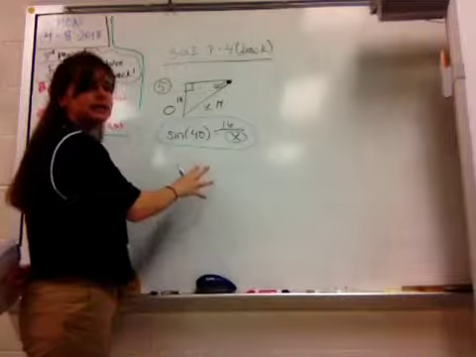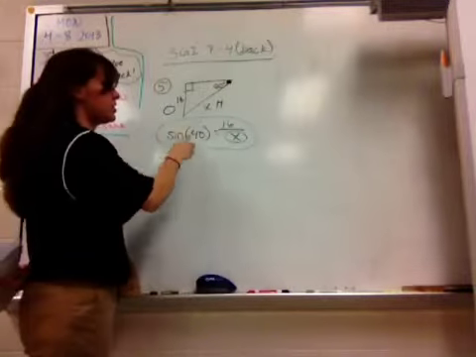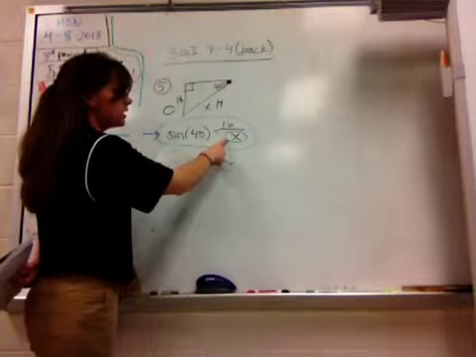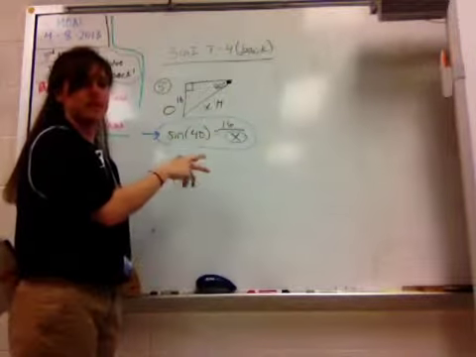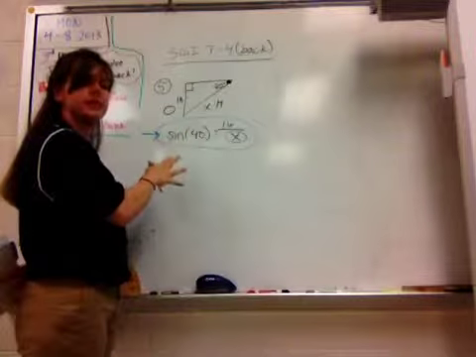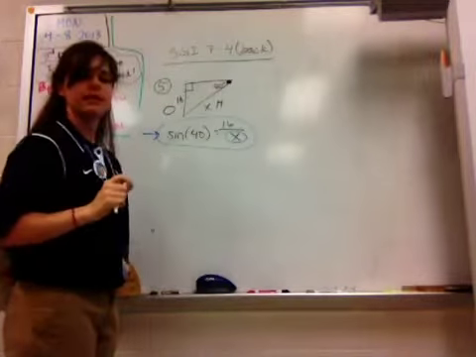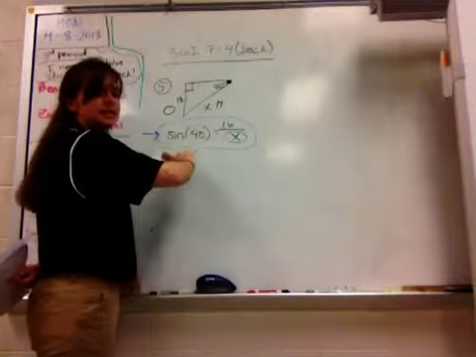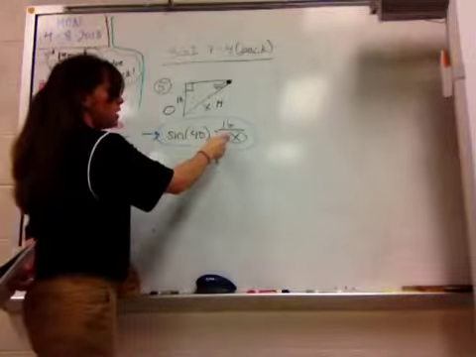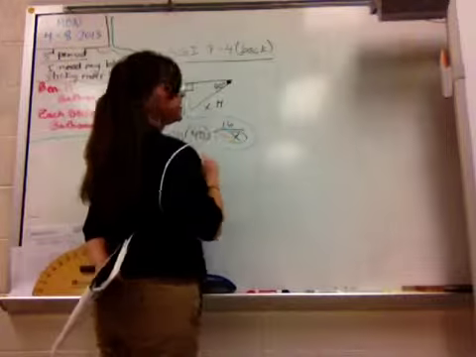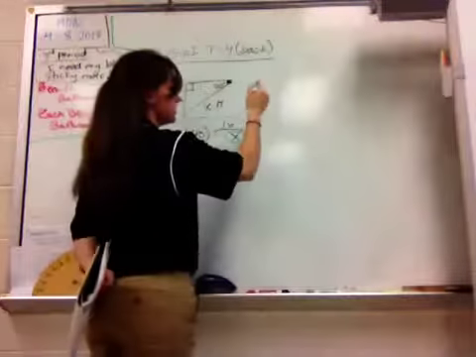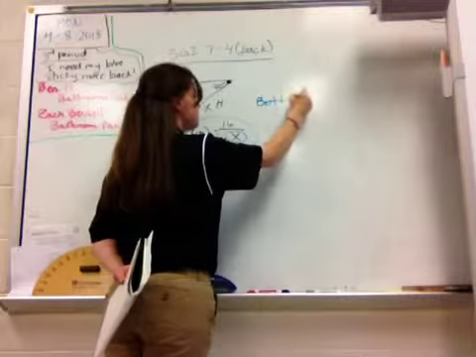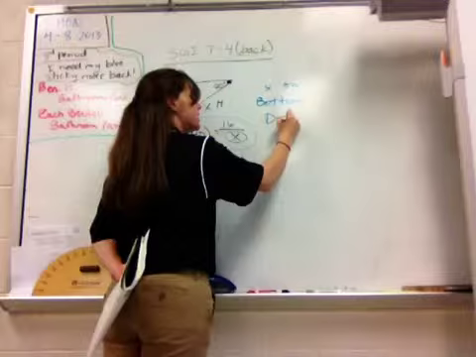After this, I don't need to see any work. You can just give me your answer. But I do need to see this step, so you can clearly see, oh, look, my x is on the bottom. You've got to do it for yourself so that you don't make little small errors. This time, we are not going to just multiply these. That's not going to give us the right answer. What are your steps if your x ends up on the bottom? Use your resources. You can go back to those notes. If x is on the bottom, this is where we're going to divide.